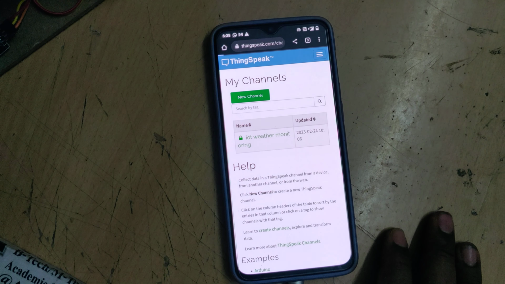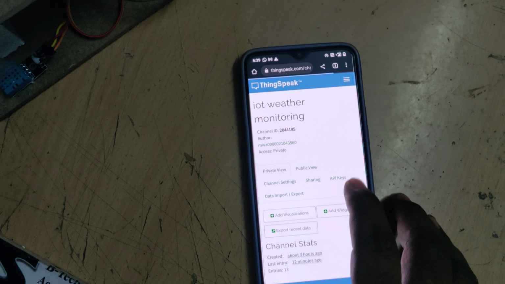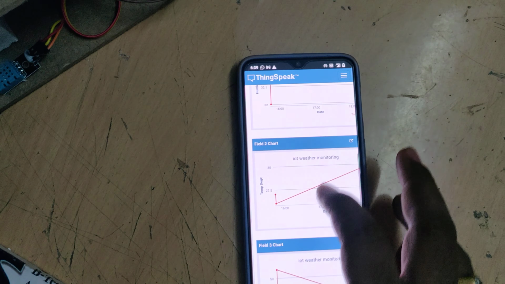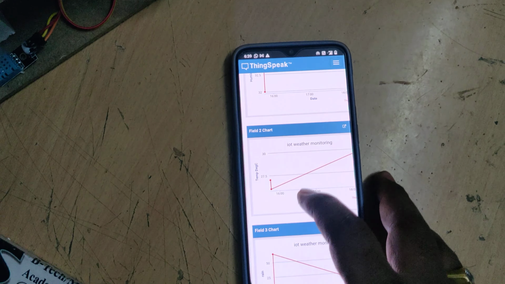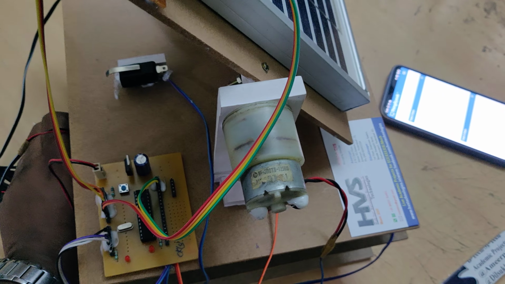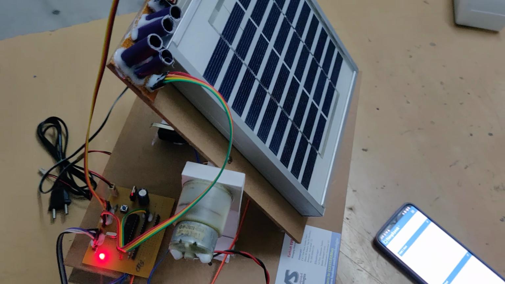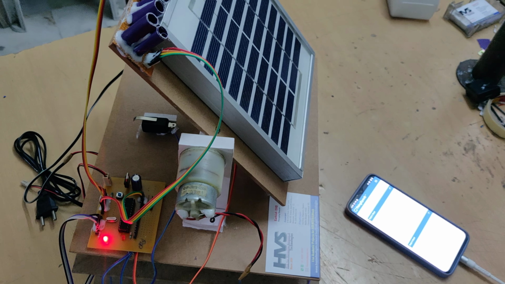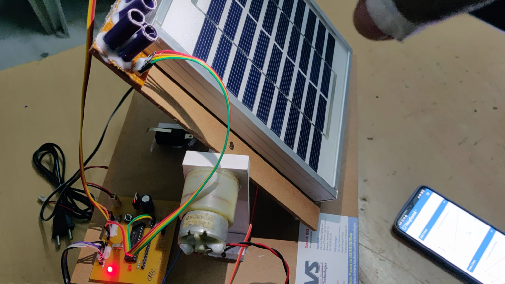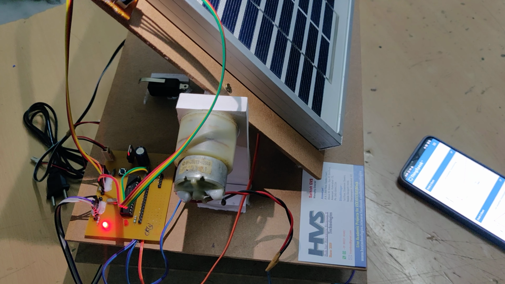After that, switch on the data and the hotspot and log into the Thingspeak cloud platform. So click on this. So there we get the data. So this is the old data which we have already uploaded, that is humidity, temperature and rain percentage. So now you can switch on the system. So when we switch on the power supply to this, the solar panel will go to the 0 position, and then we are placing a light on these LDRs. So it will start moving.